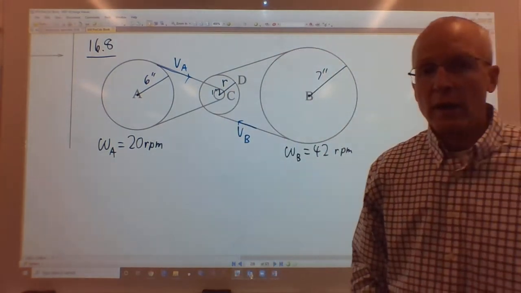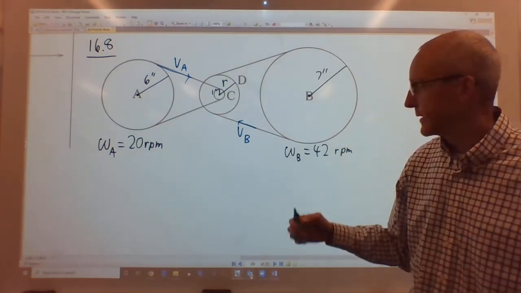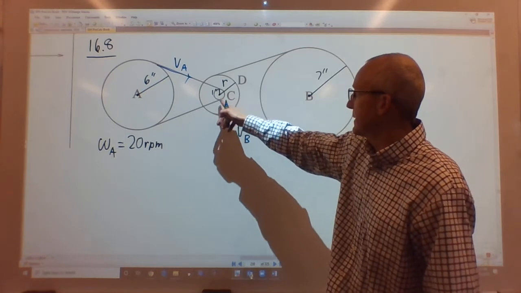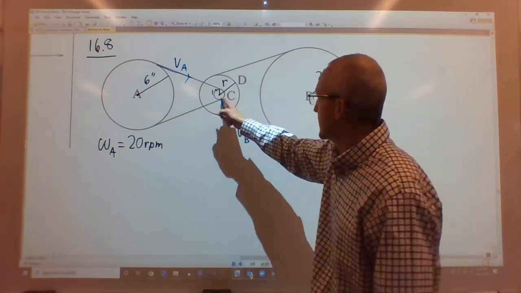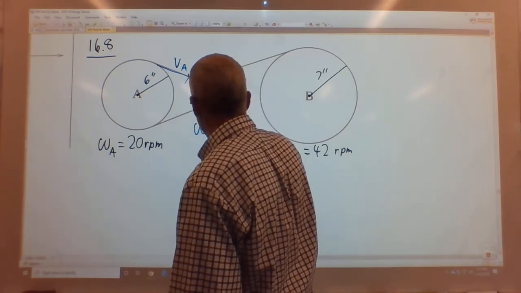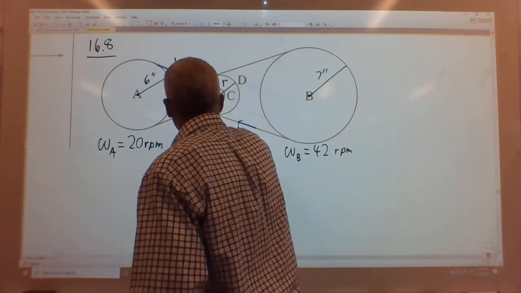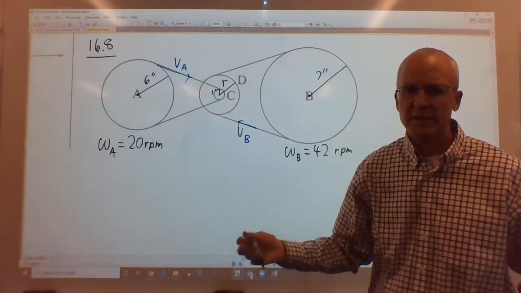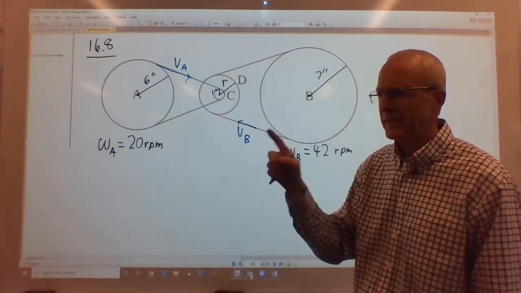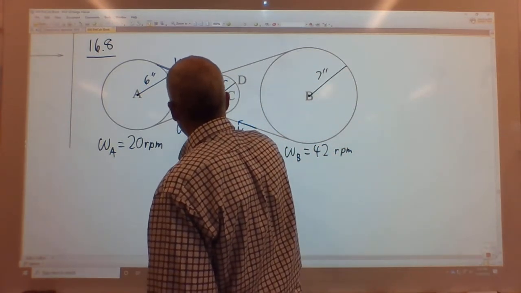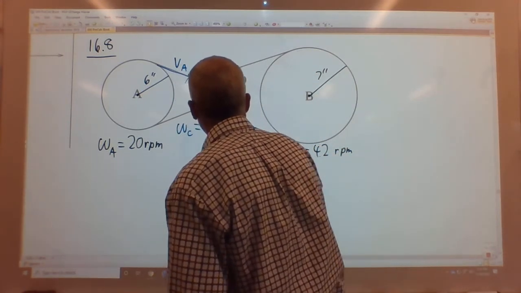Okay, and here's the cool thing. This is the major thing to know: if the wheels are connected, they have the same omegas. So let's find omega C. We don't know what omega C is, but we know that omega C is equal to omega D because they're connected. They tell us those wheels are locked together, so they turn the same number of circles per minute, right? That makes sense. So, omega C is equal to omega D.